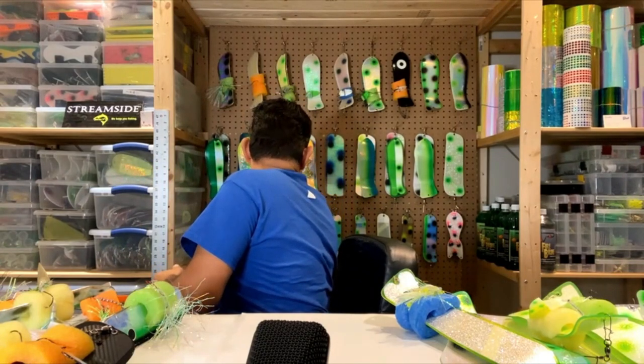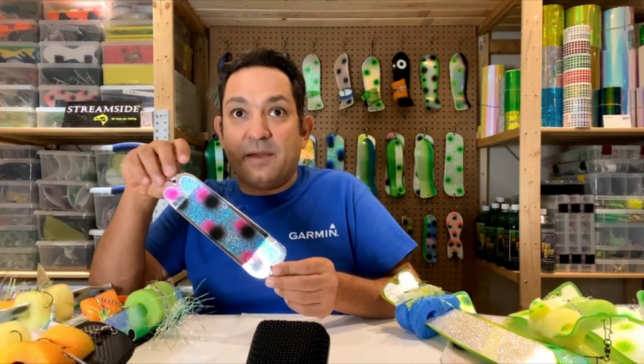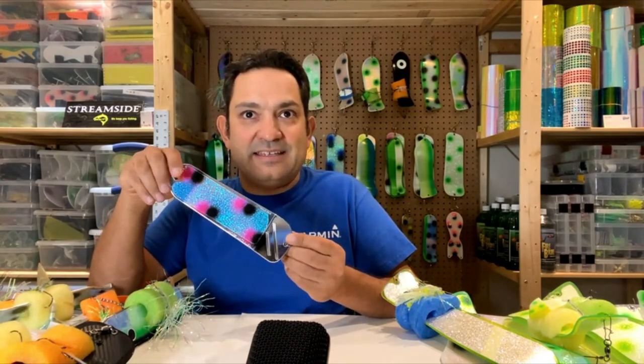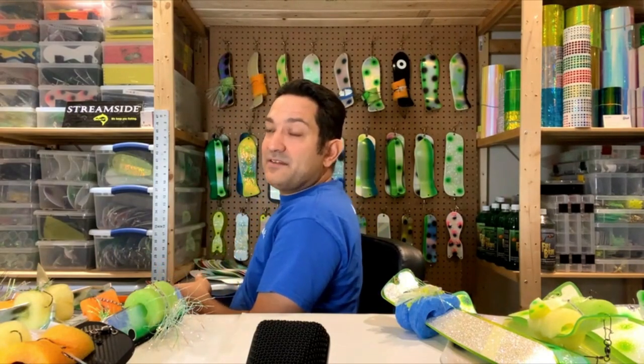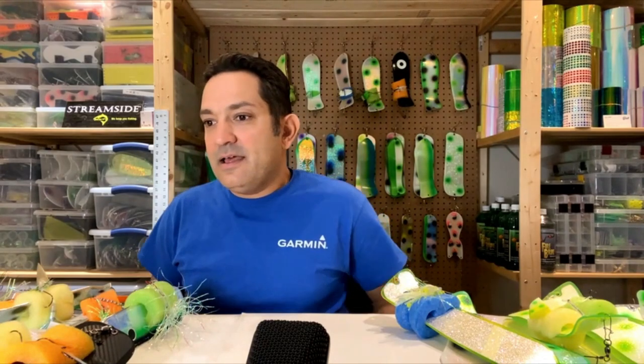Something very similar is the Pro King. What you'll see on the back is two blades, no e-chip. I've had tons of success with these. I find the action between this flasher and the Pro Troll is essentially the same, and I don't feel I'm getting fewer fish because of the lack of the chip — though different people have different beliefs on that.